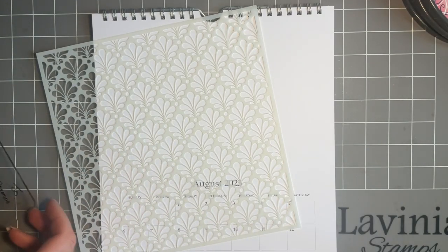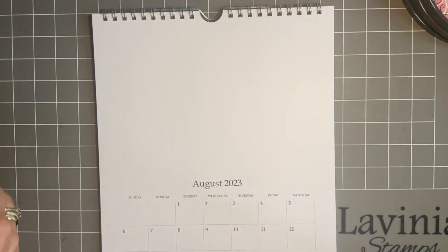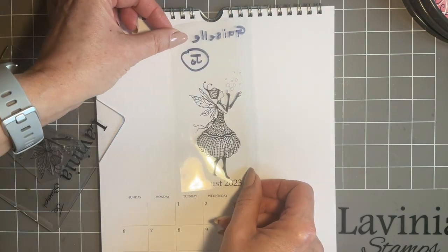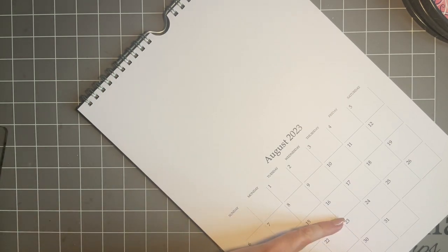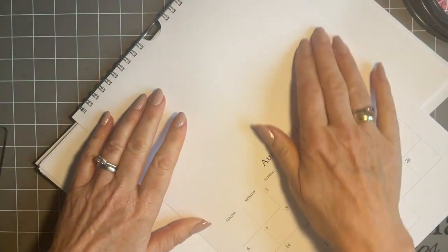So that's the theory behind it all. Shall we see how we get on in practice? What I want to do is introduce my background first with my stenciling — or shall I do my stamping first? Do you know what, I'm going to do what I always do and do my stamping first. I'm going to look at Gazelle and use the acetate, just thinking where I'd like her. I think I like her a bit more over this side, so I'm just going to turn this round, and as always I'm going to put a little bit of copy paper underneath. Two things: this helps if any ink goes over the side, but also it's just my little comfort blanket.